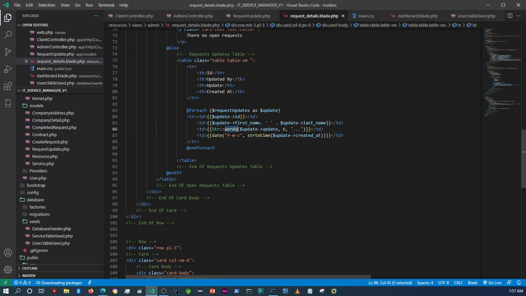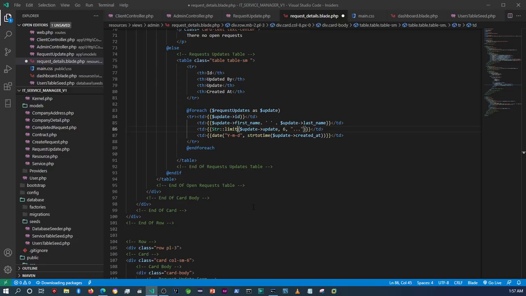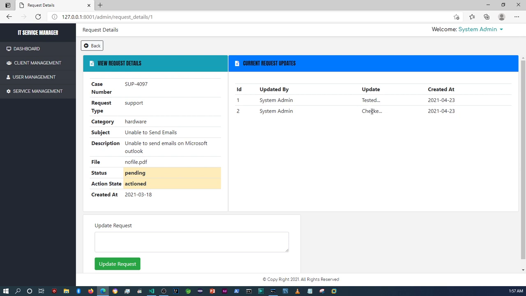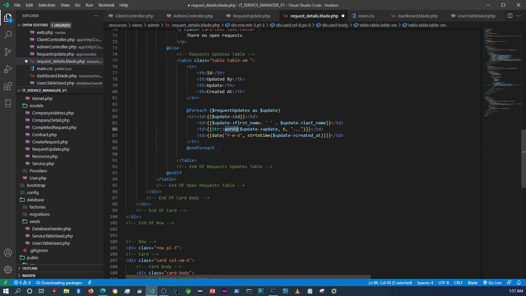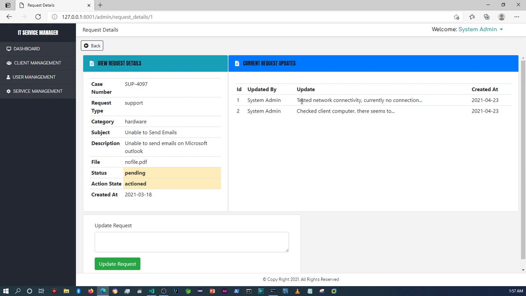There's also another method that you can use, which is limit. But what this does is that it limits the number of characters instead of words. So as you can see, we have 1, 2, 3, 4, 5, 6 words. But this time around, if I were to save this, it's only going to display about 6 characters instead of words. So if you check there, as you can see, it only took the first 6 characters that the text had. But I'm just going to go with the words here. In any case, I just wanted to do that so that at least our table is not distorted as it was before. At least now it's displaying a little bit neater than before.